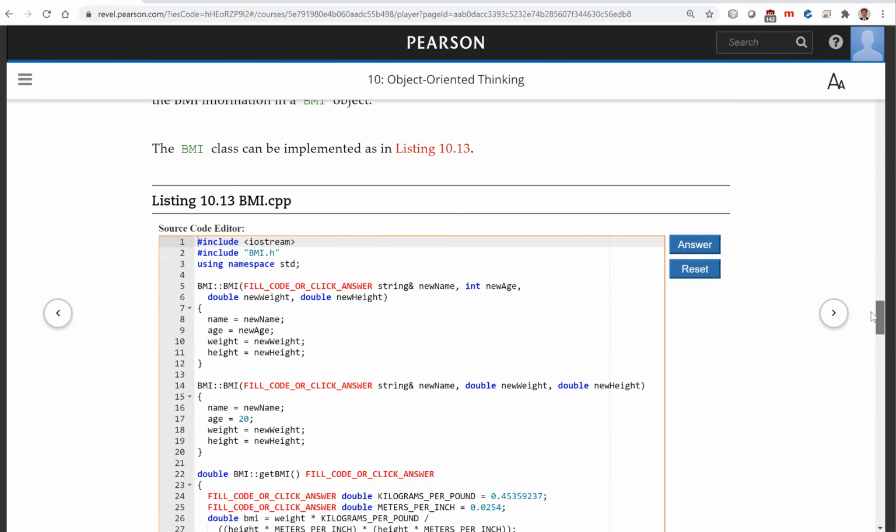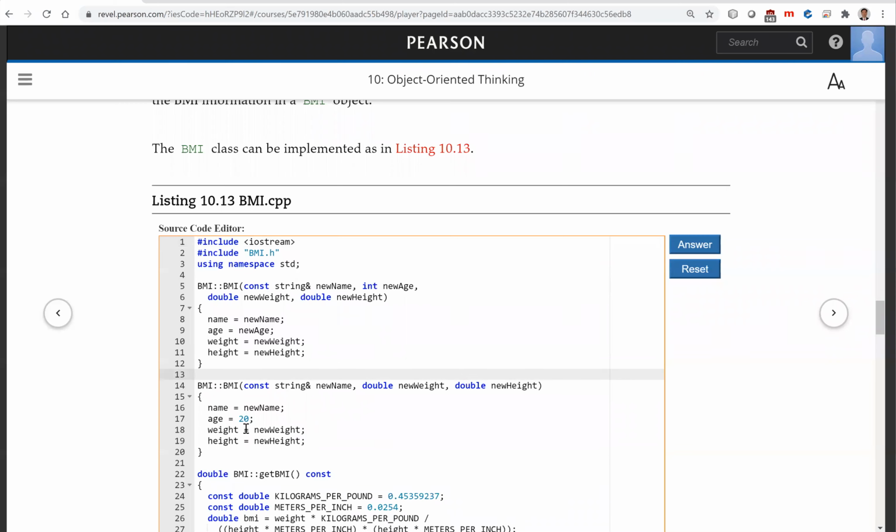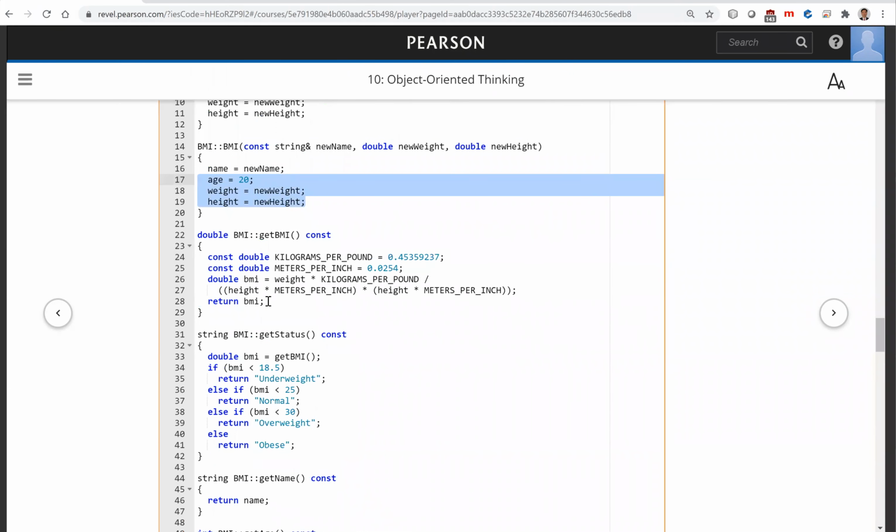So now we're going to implement the BMI class. So this is the same method header, but the constructor is inside the BMI class. So here it's all the same. And here is the implementation of getBMI. So this uses the formula.